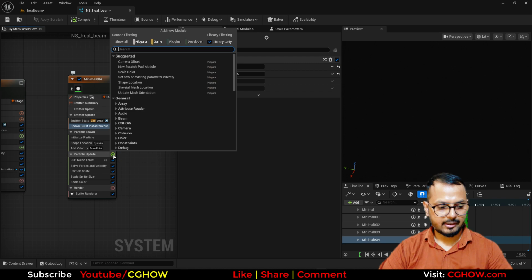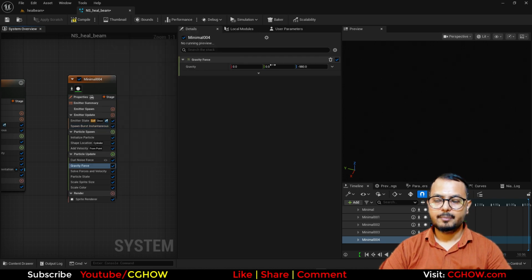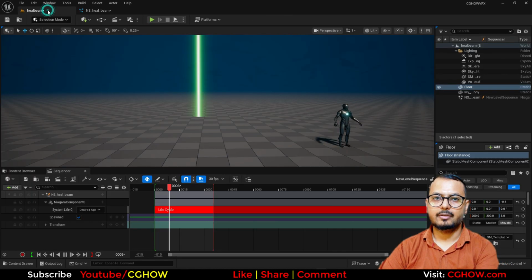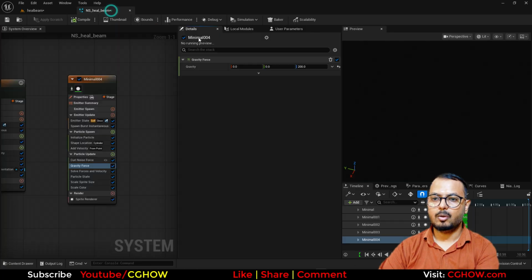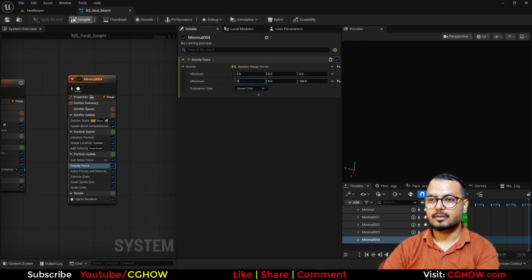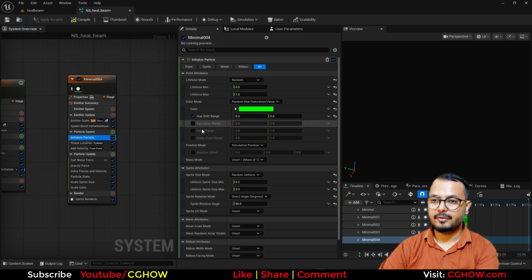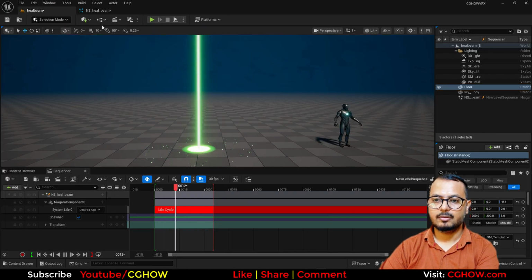And now I can add a gravity, but positive, maybe 200. So it will go up, but it should be random. So from 0 to 100. Some will go up, some will not. And some will be very bright, maybe 20. And size, I think just 0.2 to 1. Cool.